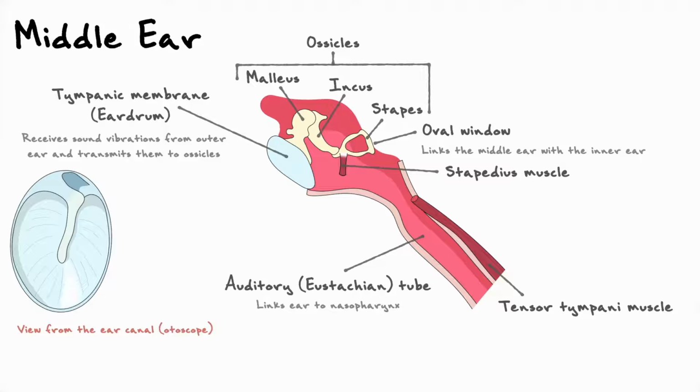This is, by the way, the view that one would see using an otoscope, which is the typical instrument used in the clinic to observe the outer and middle ear. In this view of the tympanic membrane, there are a few landmarks that I think are useful to point out. They are not super important to know to understand the auditory system, but there are key landmarks to recognize if you study in medicine, for example.